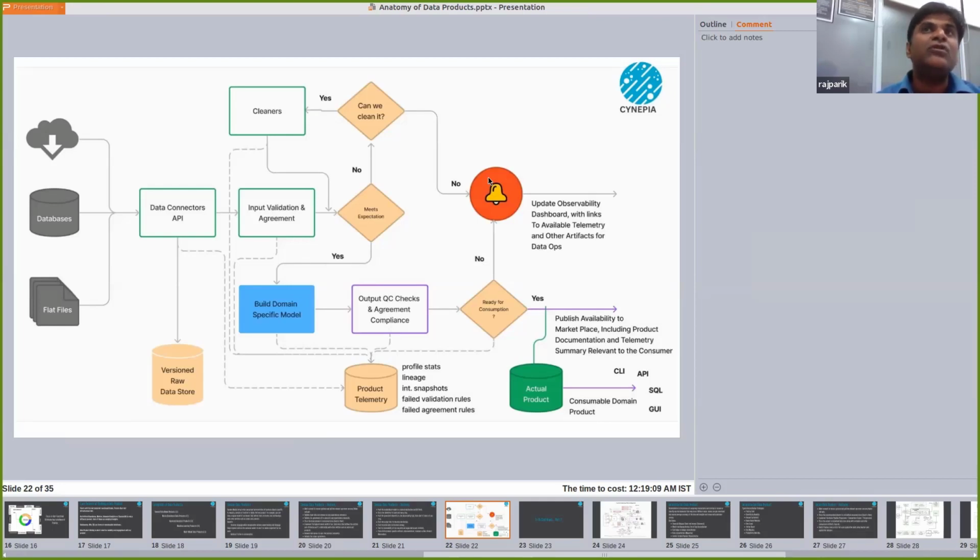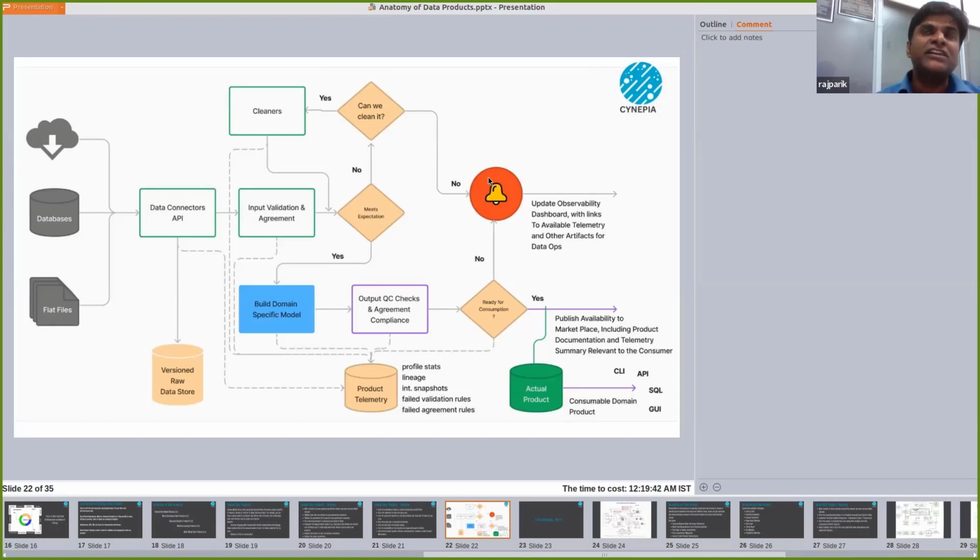And potentially you could also build the metrics at this point if you like, or you may let it flow to the next version. But once you have those tables, you are then checking whether these tables are as per what I promised, right? Does it meet the agreement that I am promising to the downstream consumers of this particular product? If it doesn't, then you're going back and raising the alarm so that somebody looks at it.